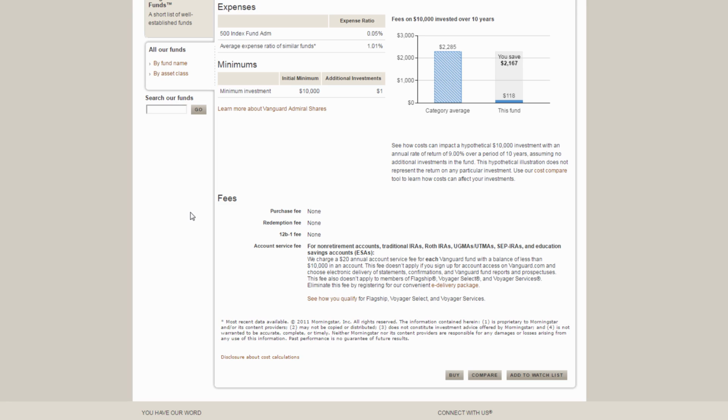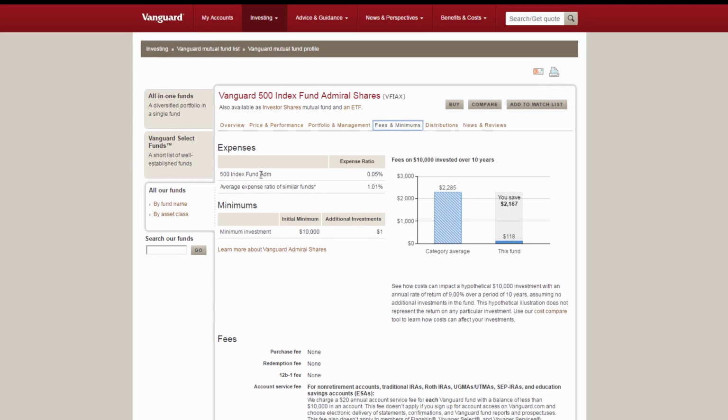But if we're just investing in regular old mutual funds, you can see, wow, this is extremely low, 0.05. A lot of mutual funds in the index category, you can find around 0.2 to 0.3 as far as a fund expense ratio annually. And heck, there's no annual fee. So if you like an index fund and low expenses, this is an example of a way to go.